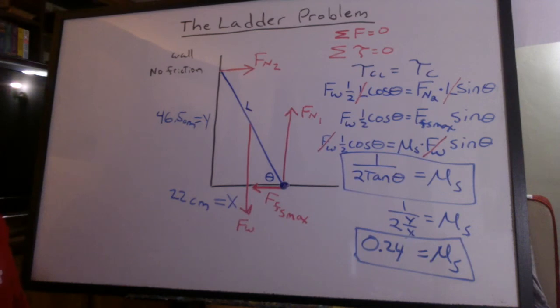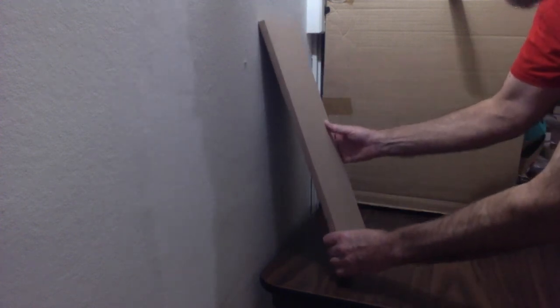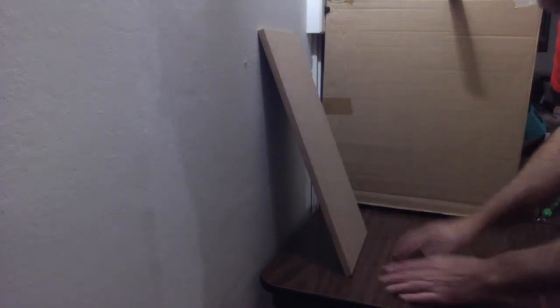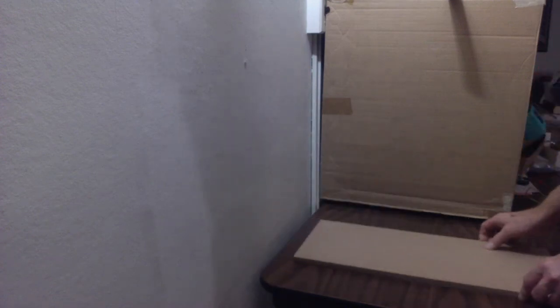Now, how do I know if that's reasonable or not? Remember when we said the wall was frictionless? That's not a bad assumption considering that there's not a lot of normal force pressing against here. It's mostly down here, and that's where we're going to say most of the friction comes from. So we could just lay this board flat on the floor here and measure the force of friction that it takes to start it moving. I pull ever so slowly and see when it starts to jump. I get about 2.3 newtons.